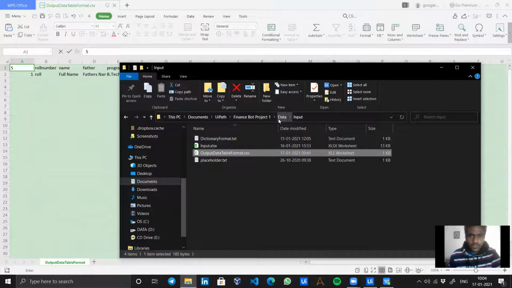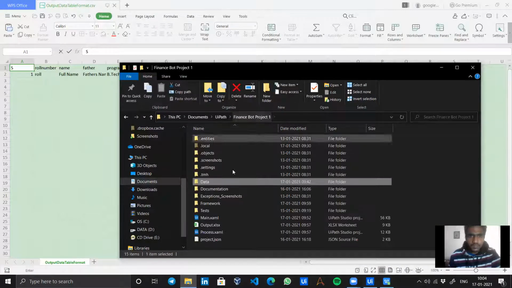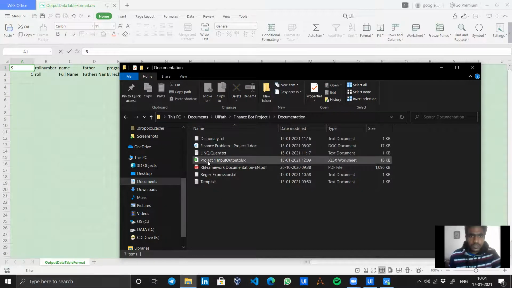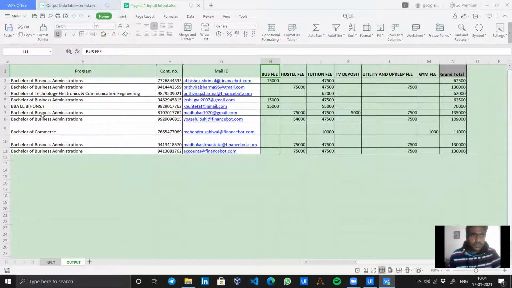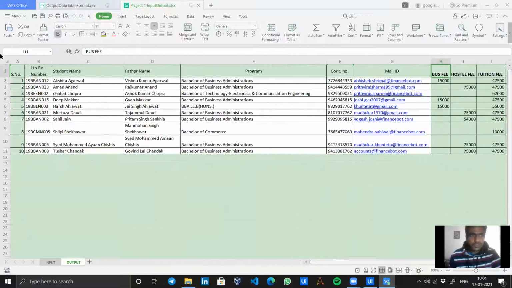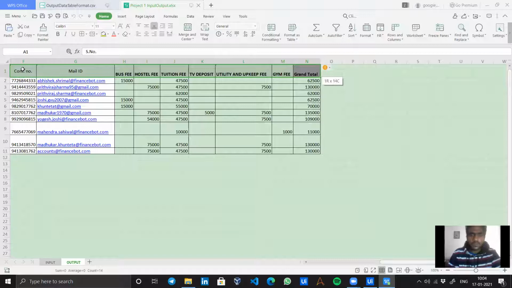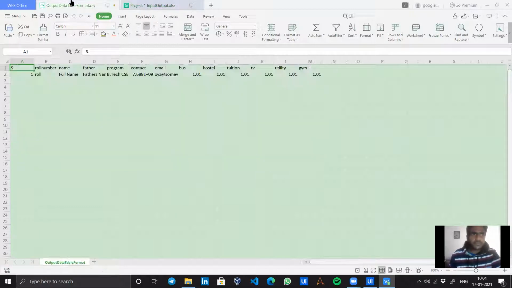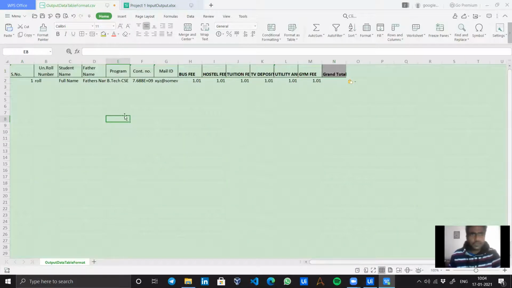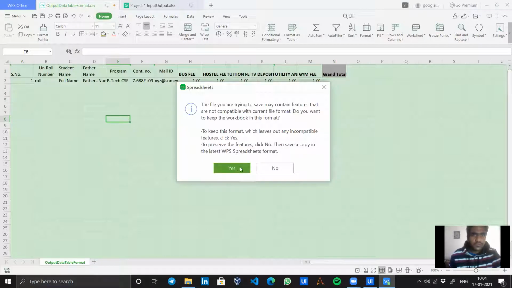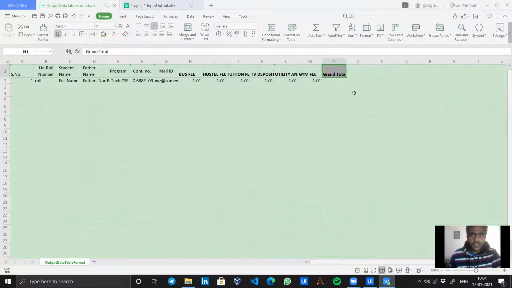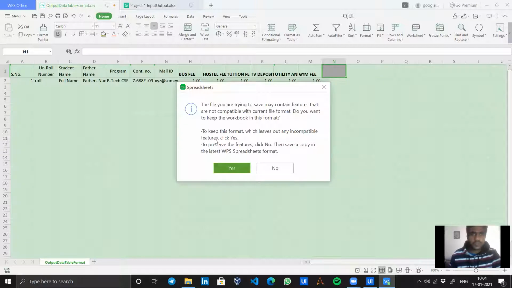Let's check our output data, the documentation. We will just for once copy and paste this. Okay, and grand total is not required as of now.